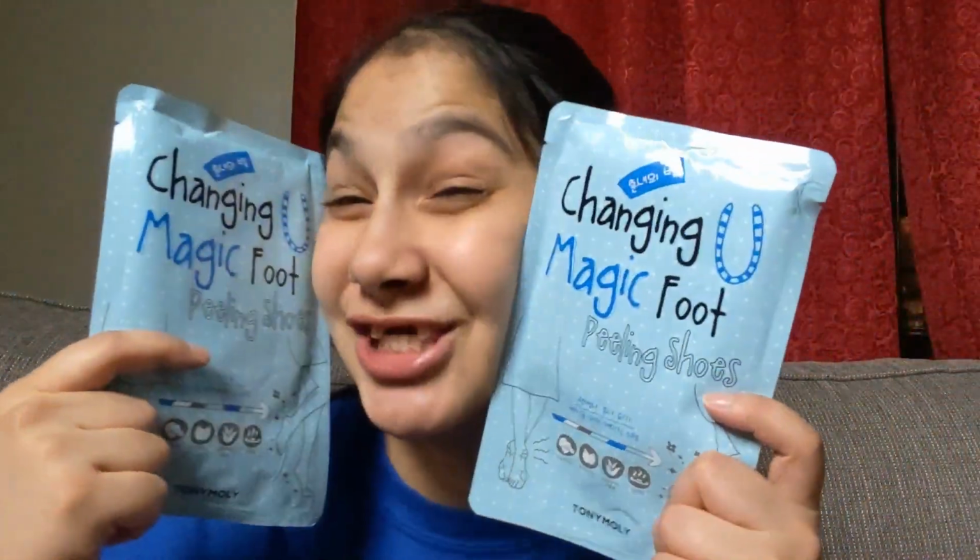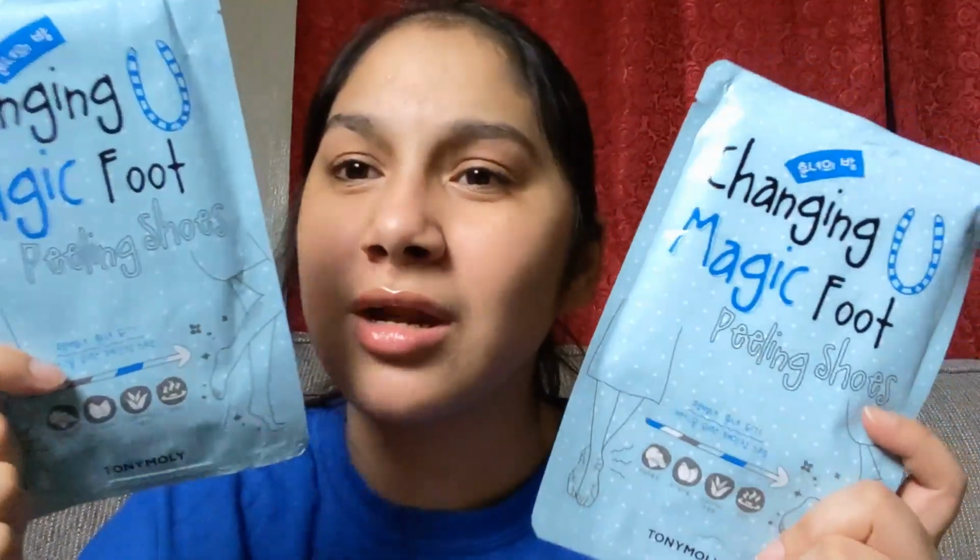And like I said, I really want to try these out, so I got one for me and one for my husband. These are Tony Molly's, or is it Tony Moly? I don't know, Tony Molly. Leave down below how you guys pronounce it. But I got two of them, one for me, one for my husband, so we could do it together because we love each other. Yeah, so this is gonna be really fun. I'm really excited to try these out. Like I said, it looks so disgusting, but it also looks so intriguing. So I'm really excited to try these out, actually. Ooh, I shouldn't be this excited.